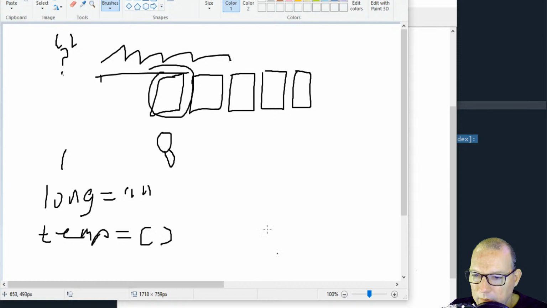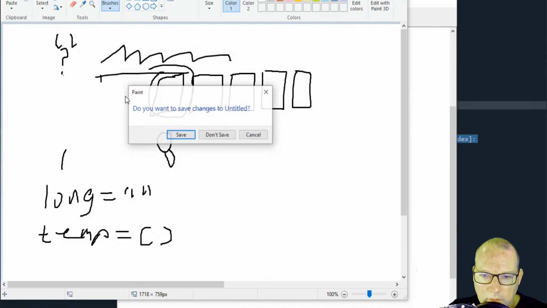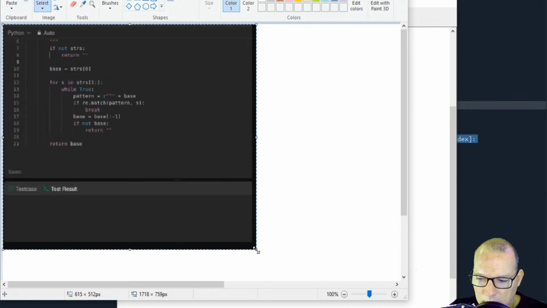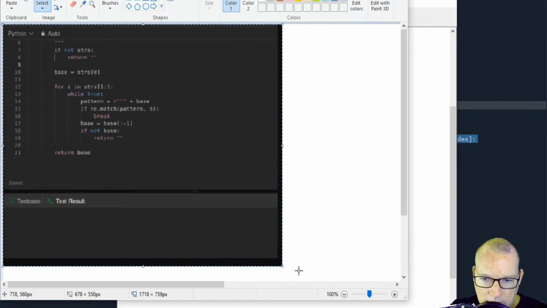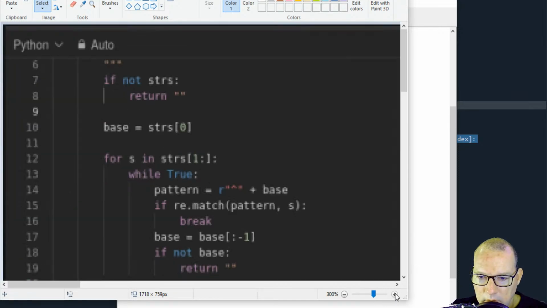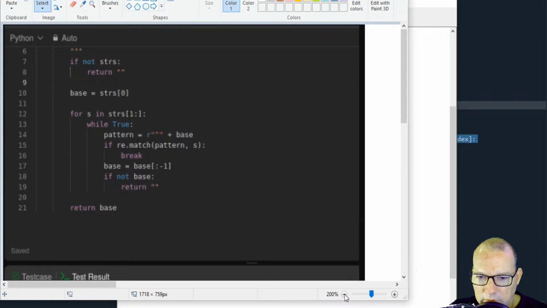Copy. Let's put it in Paint. New. Okay, let's go back. Paste. It's a little distorted. All right, we can kind of look at this.